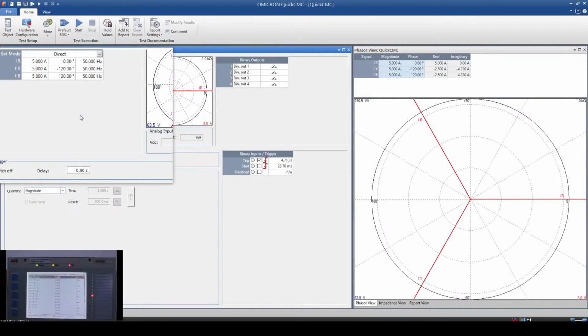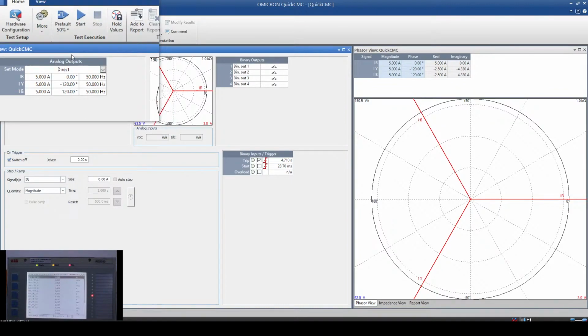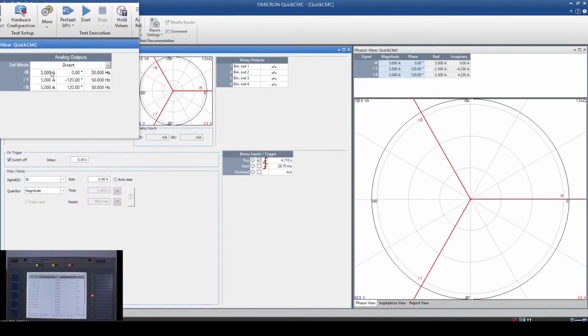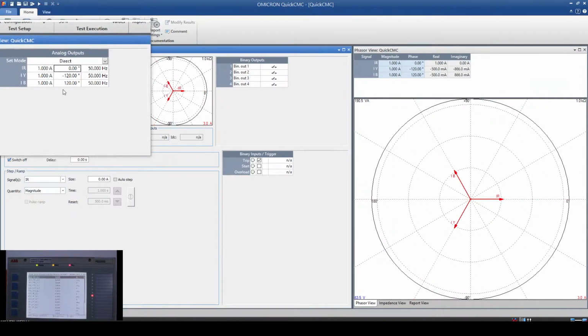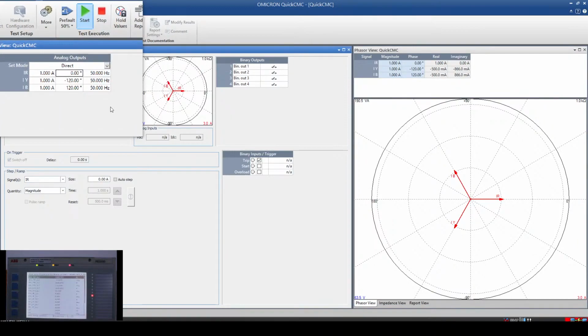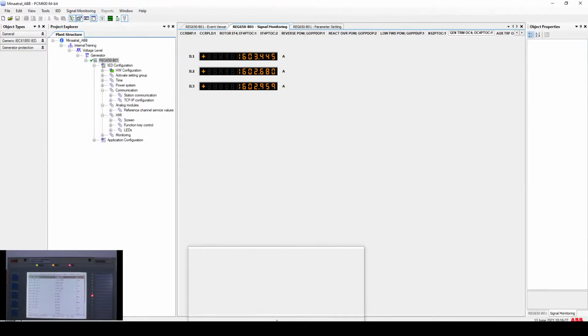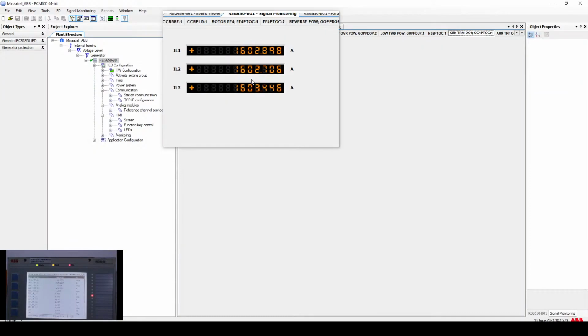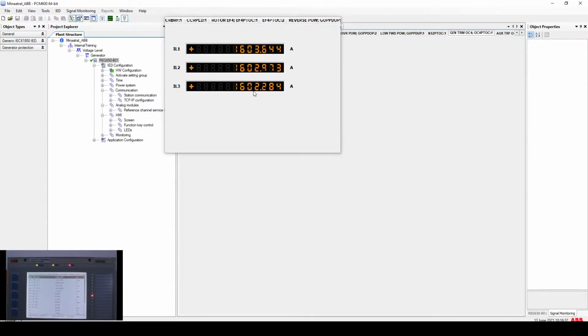So what was the sequence that we followed? So the first thing was we injected pre-fault till we were ready to inject the fault. We injected the fault and the relay has operated, and we have measured the trip as well as start time. Now, if I want to make changes while I'm injecting, right? So let's say that I'm making everything equal to 1 amps and will press start. So once you have pressed start, you can see in PCM, you can see in the relay that we are injecting full load, that is 1600 amps.